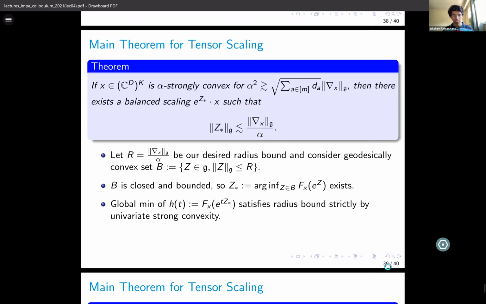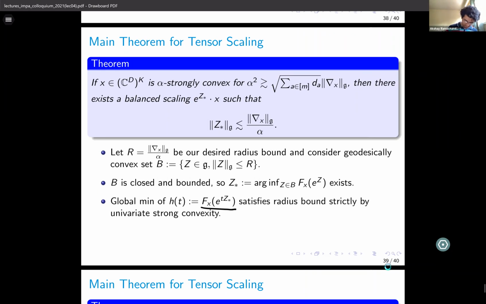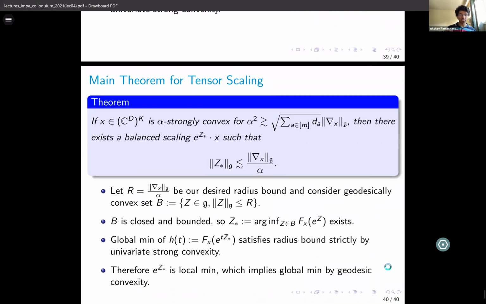Within this ball, we know that there's enough strong convexity for the univariate function in this direction to show that the optimizer of the univariate function is actually within the ball. But the optimizer of the whole ball must at least be the optimizer in its own univariate restriction, so it must actually be strictly in the interior of this ball. And why is that helpful? If it's strictly in the interior, then it's a local minimum. It's smaller than all the other points around it. And if it's a local minimum, by geodesic convexity that means the geodesic gradient is 0, so it's in fact a global minimum. And the global minima we showed are exactly the doubly balanced scalings. So if you have enough strong convexity to show that for every univariate restriction the optimizer is close by, then you actually have enough strong convexity to show that the actual optimizer is close by.